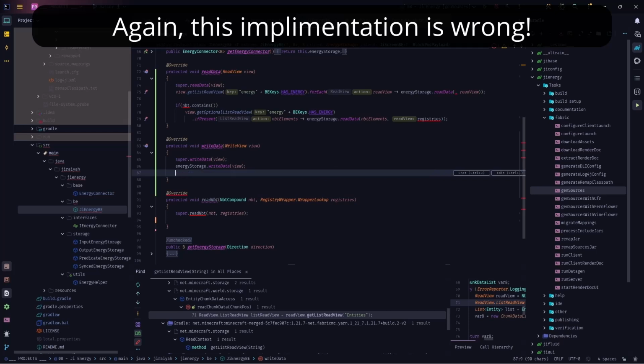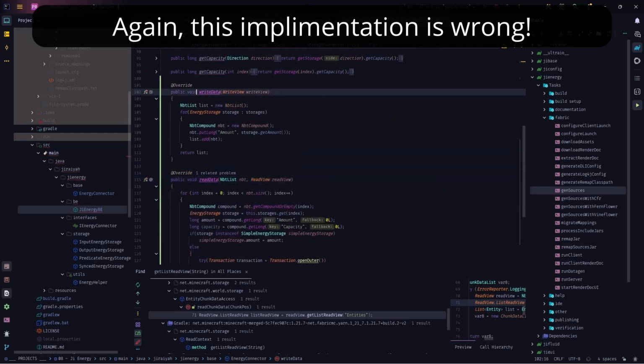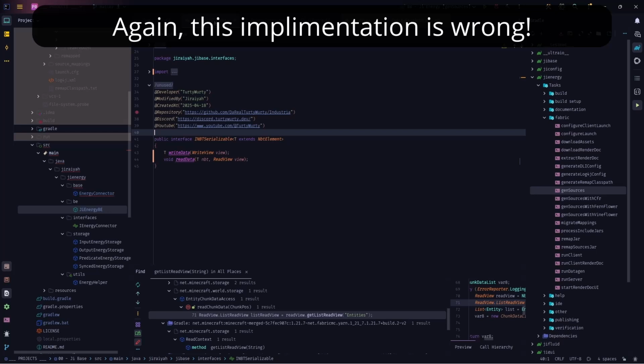So I will cut this, I will come back here, and this should return void. So I should cut it from here and paste here. So we should say write view dot put, and the value would be the list. So that's it. Coming back here inside write, we would be void. And honestly, I don't think we will need this TNBT anyway. So let's get rid of that.